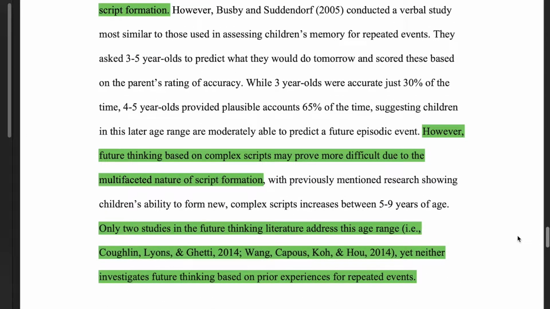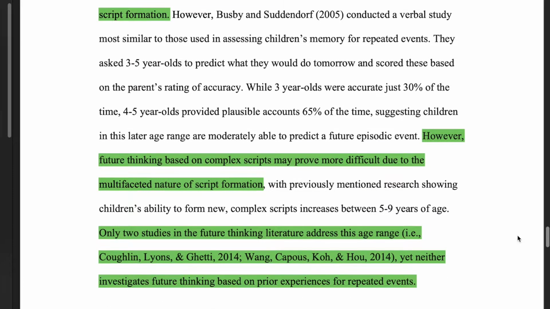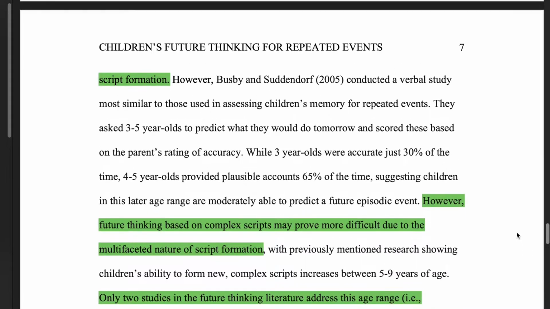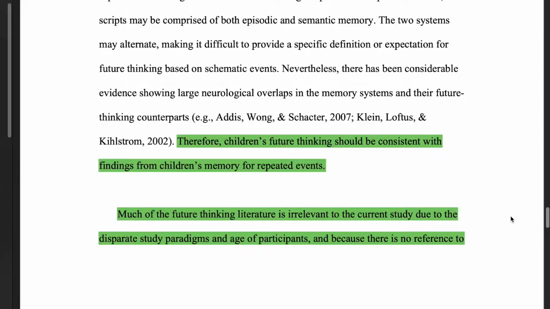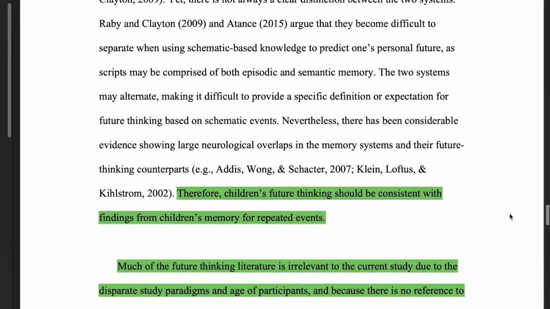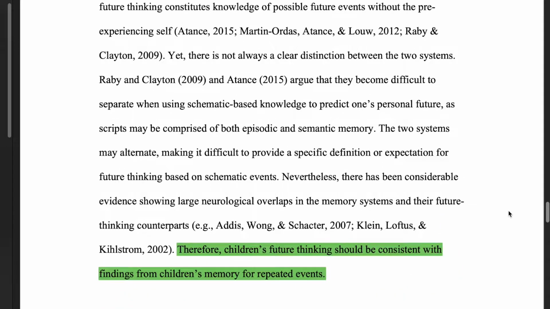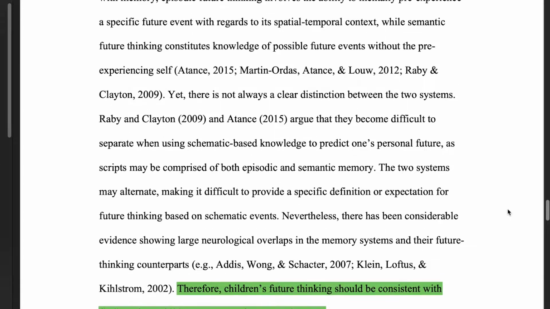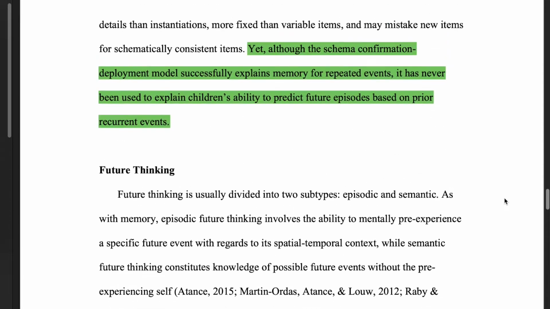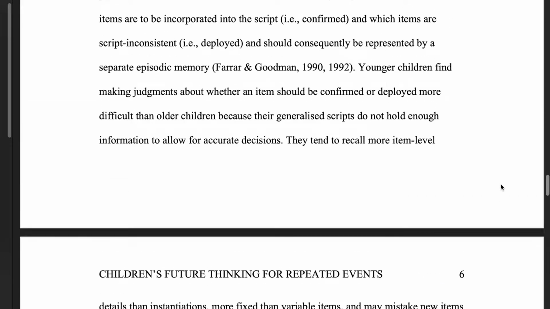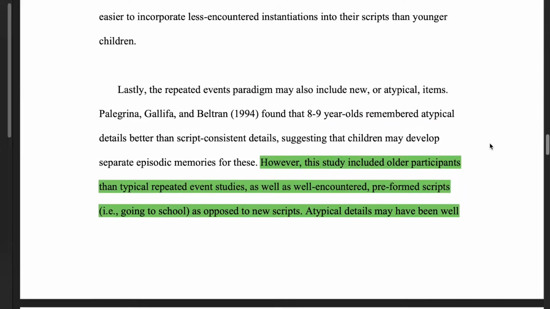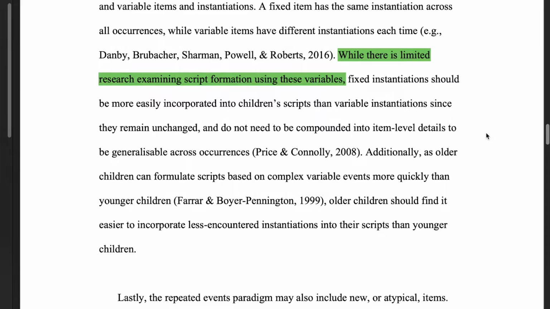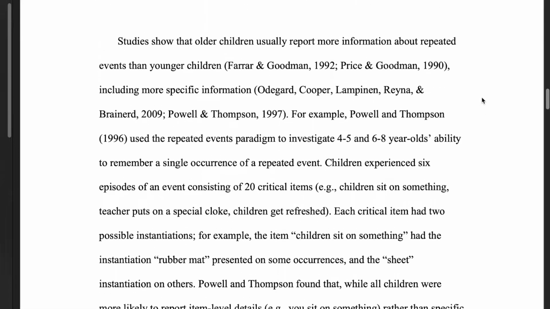The second thing to point out is the amount of words that are taken up just by introducing a topic, describing others' research and their results, compared to the number of words where I'm writing critically or expressing the pros and cons or limitations. I've highlighted the critical parts in green so that you can see the difference in the number of words. So probably 90 to 95% of the word count is the former, just explaining studies.